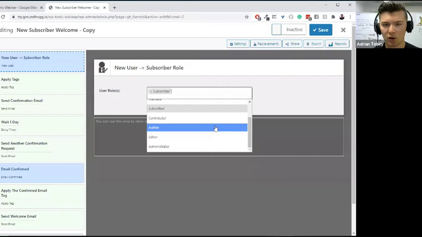So let's go ahead. We're going to take a benchmark and use our tag removed benchmark. Tag removed. And we are going to select our subscriber tag. Again, this would be based on the role that your members actually have. So you may want to use a different process for different user roles, and you basically just select a tag that would be relevant for that. We are going to maybe add a tag that says they're canceling or canceled. Add in one that says canceling.